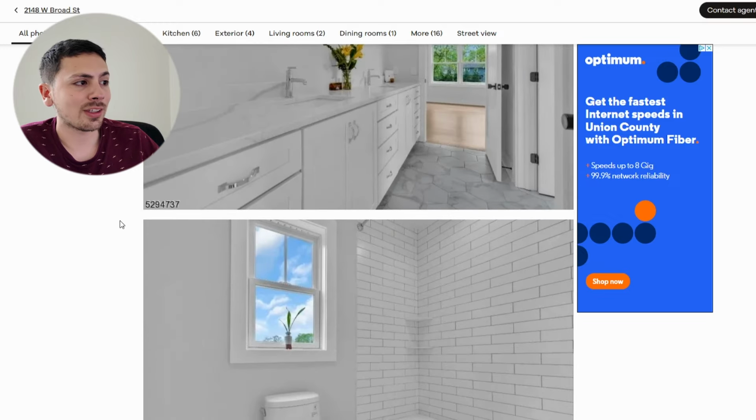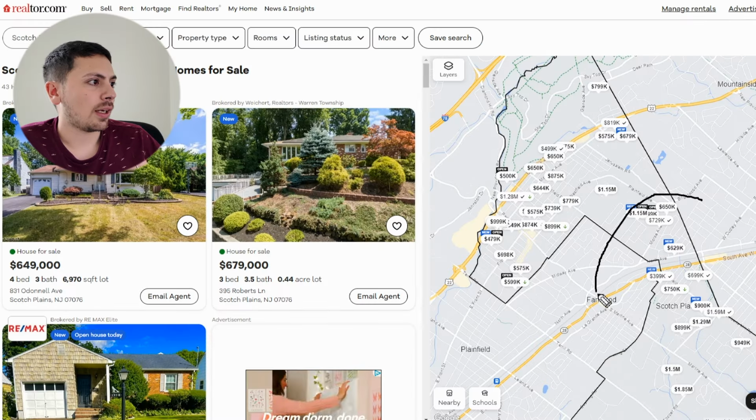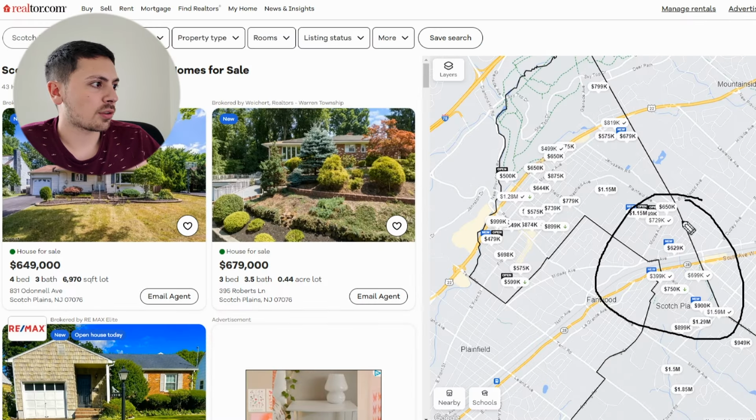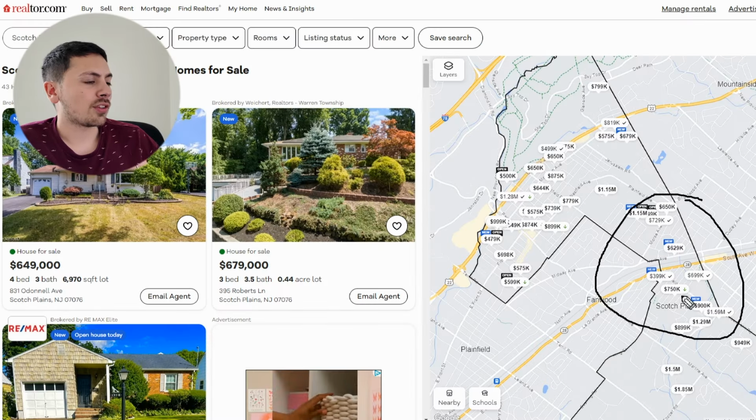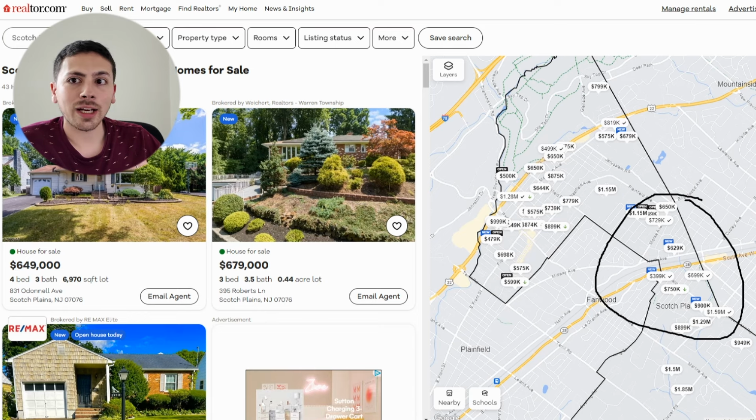You know, they're not going to have any issues for many years, and that's a great thing about a new construction home. And that wraps up the center section of Scotch Plains. The difference between here and up north is that they are getting a little more newer construction, a little bit more expensive properties the more southern you go. And right after this one, we're going to go into the southern part, and you're going to see how things change down there.